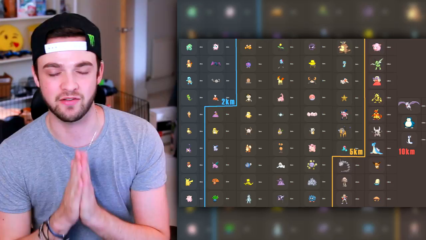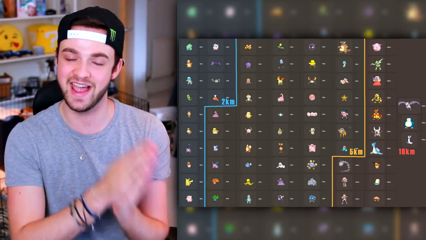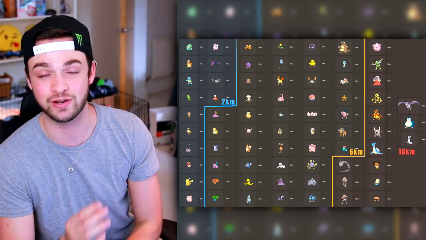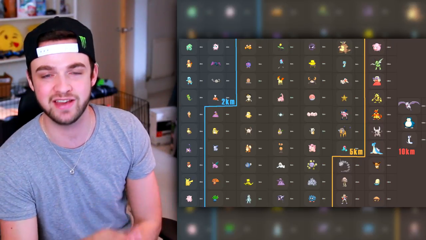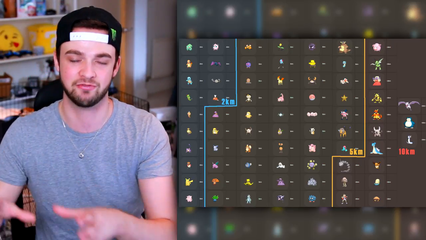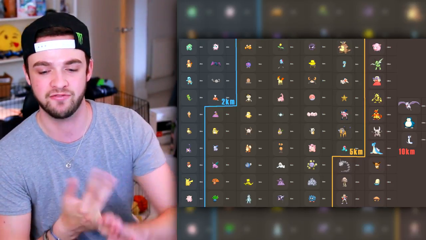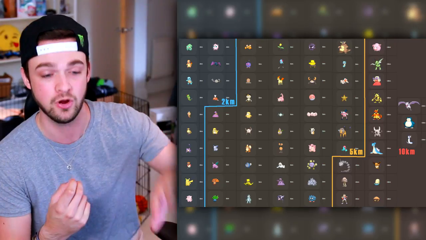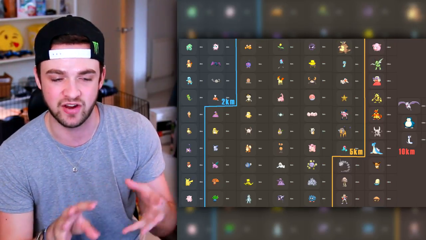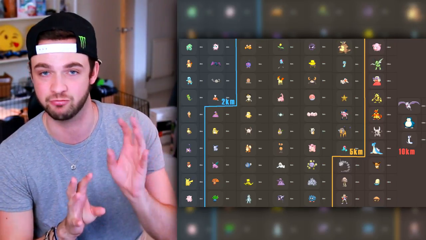So on screen here is a very useful image. You may have heard yesterday I said that in the 2K eggs you can get all the starter Pokemon, but that's exactly right. So this image here exactly breaks down the Pokemon you can get in the different types of eggs. So there's 2K eggs, 5K eggs, and 10K eggs. It's the distance you're going to walk to actually hatch them. So the 2K eggs, I feel has like a 50-50 chance of getting something good or something really, really bad.